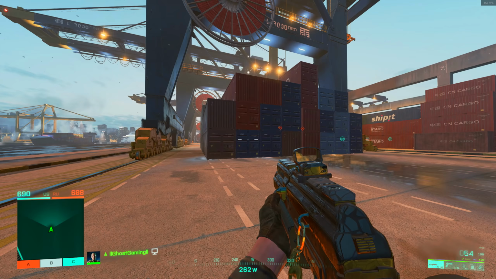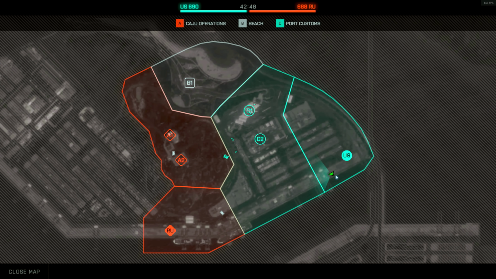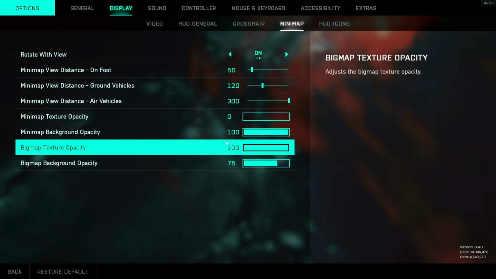The first thing you'll notice is that as soon as you hit the big map up, you get this nice green circle here telling you straight away exactly where you are, because previously this has been just so hard for me to actually pinpoint. Where the hell am I? I need to find myself ASAP. This big circle closing in around you, that really helps. That's a nice addition there. So yeah, you can change the options for this one as well.